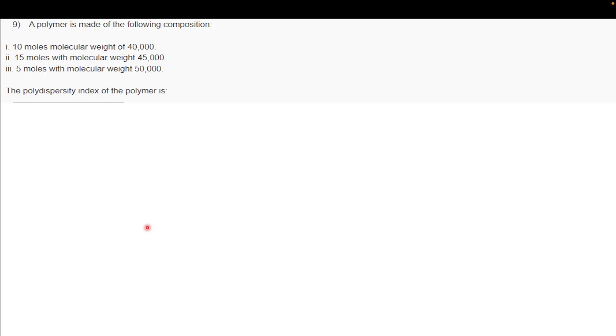If you know the concept of polydispersity index, I think this would be very easy to solve. It's okay even if you don't have the exact answer right now. You can just let me know how you're going forward with this question. So I'll wait for a few minutes. I'll let you read the question, and at the end of your time we can discuss what the answer is.